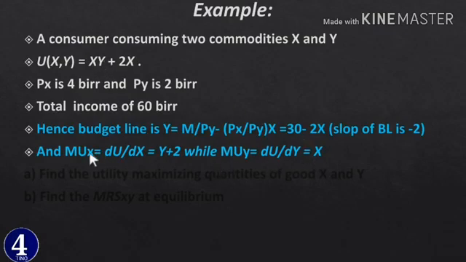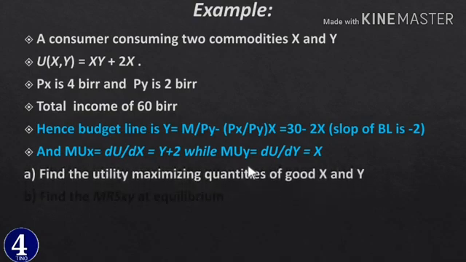Now why did we calculate the marginal utility of x and the marginal utility of y? We said that at equilibrium the slope of the budget line, which is -2, or we take just 2 because the marginal rate of substitution by itself is negative, and at the point of equilibrium the slope of the budget line and the marginal rate of substitution of x to y, which is the slope of the indifference curve, are equal. And the formula for the marginal rate of substitution of x to y, as we saw before, is marginal utility of x by marginal utility of y, isn't it? That is why we needed them.